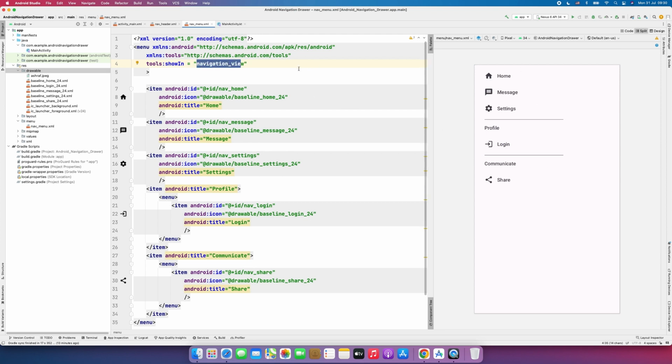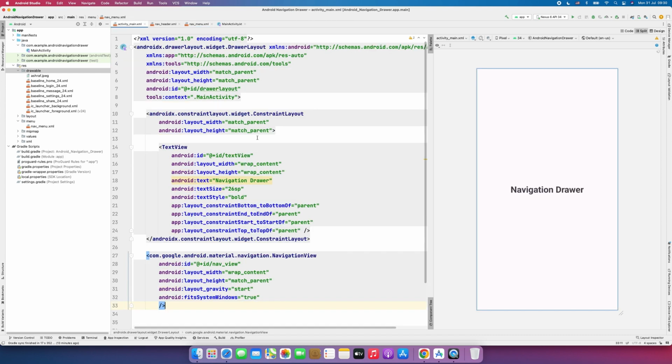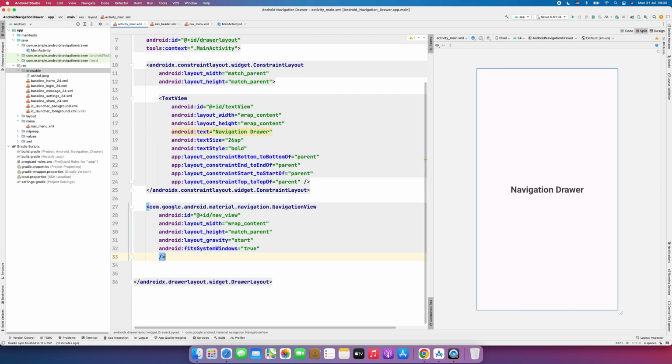So now we go to the activity main.xml. We created a navigation view here with ID nav view, the layout width wrap content, because we don't want to get all the width, but layout height is much important because the navigation drawer goes from up to down. Fits system windows, yes, true, which will make more responsive for navigation view.